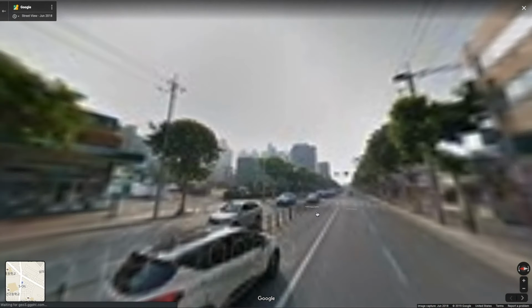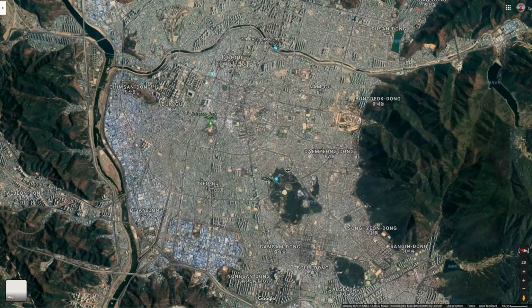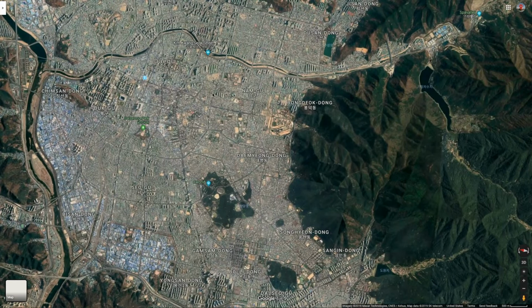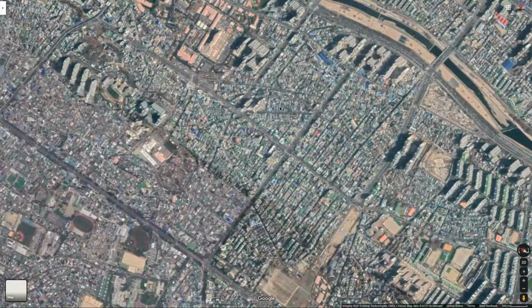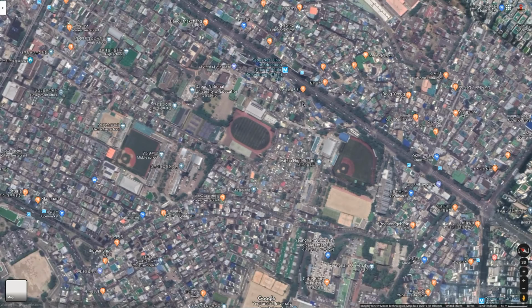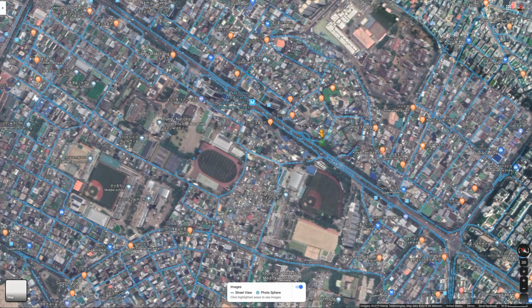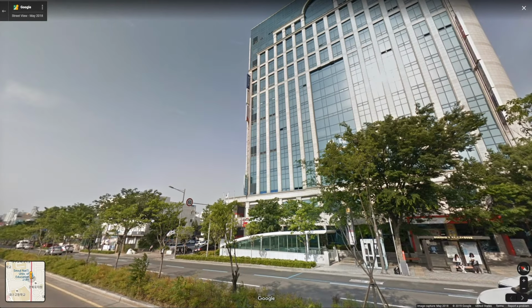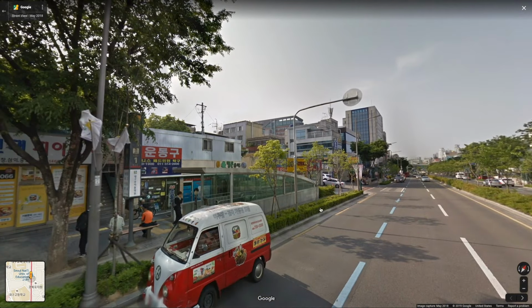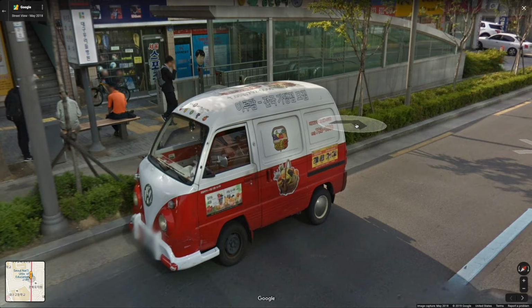Cool place. All right. One or two more places, and I gotta wrap this up. I know we haven't seen too much of it, but time's running short. Let's see. How about this area here? Well, let's see. Middle school. Let's go down this main street. Looks like a main street, right? Oh yeah, great street. 3 lanes wide. Interesting tower. Look at this adorable VW. They're selling fruit out of it. You cannot get cuter than that.